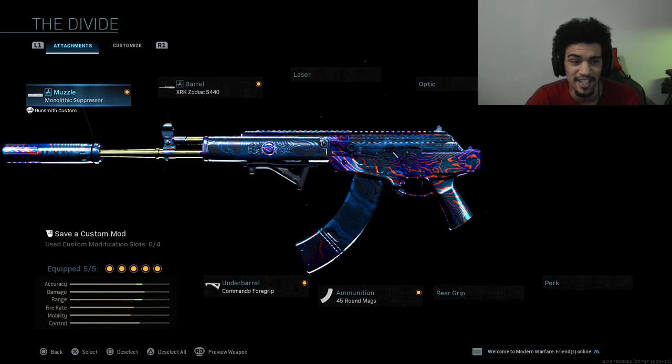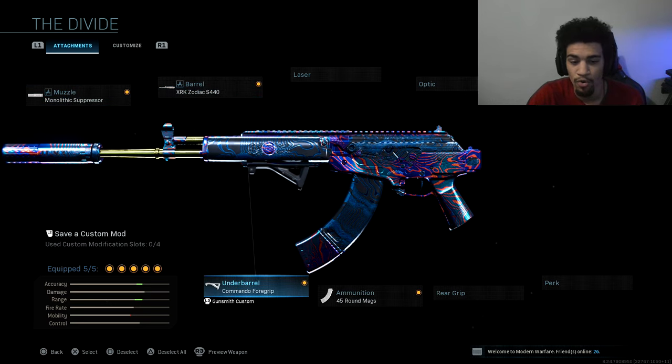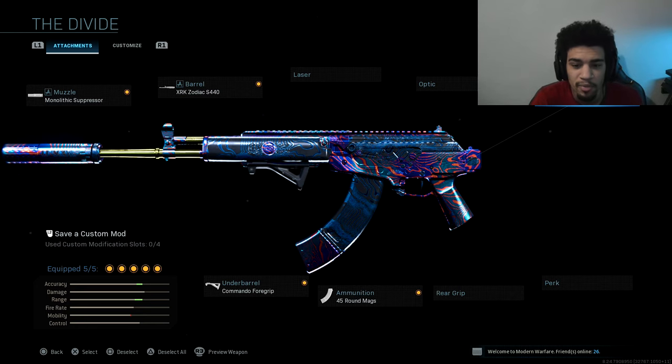So as you guys can see, I have on the monolithic suppressor, the XRK Zodiac S440 barrel, commando foregrip, 45 round mag, and the no stock attachment. Guys, try the class setup, it absolutely beams. You guys will see, as you seen from the intro clip. And yeah, without further ado, I hope you guys enjoy the rest of the video.